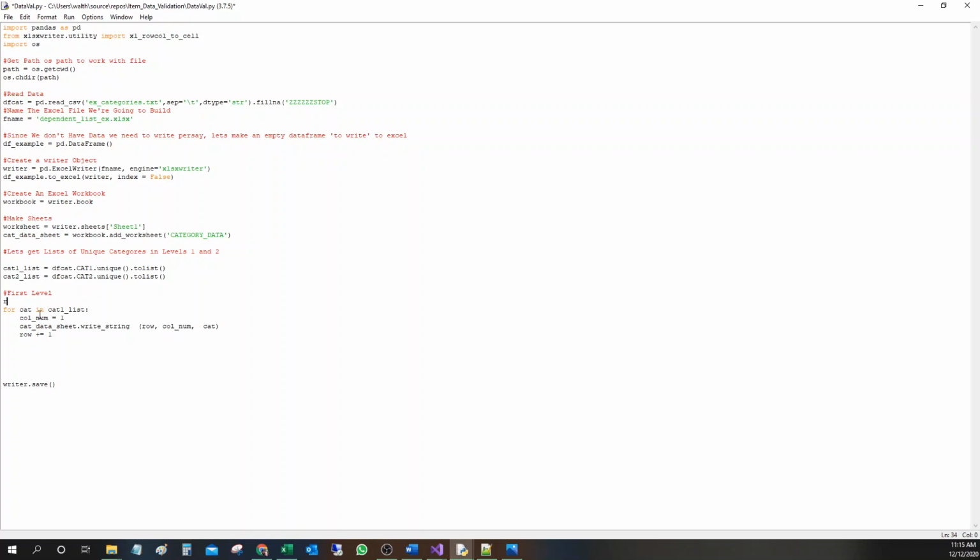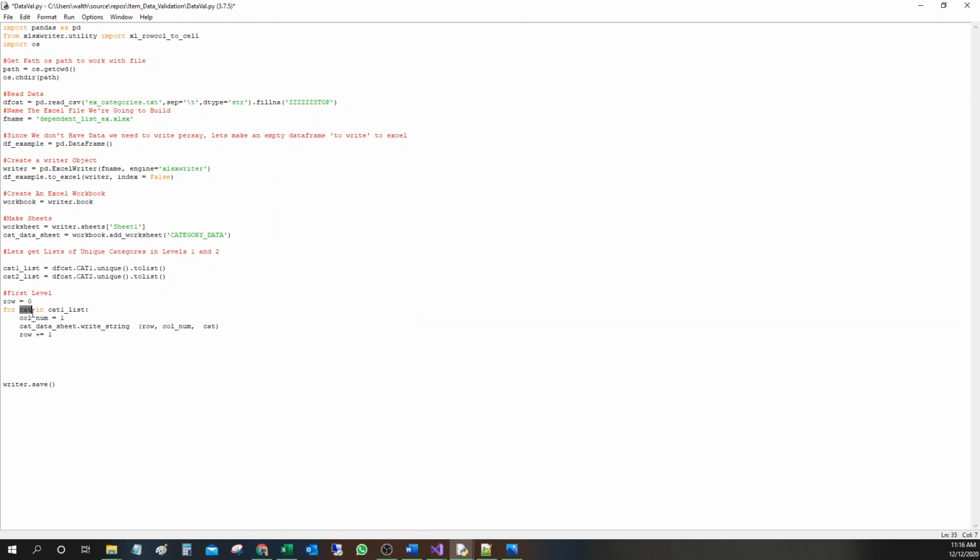So our row, we will just start with row 0. Why not? That's the very top row of Excel. So row 1 in Excel, row 0 in Python because of zero-based indexing, of course. And we're going to write each category to that row.